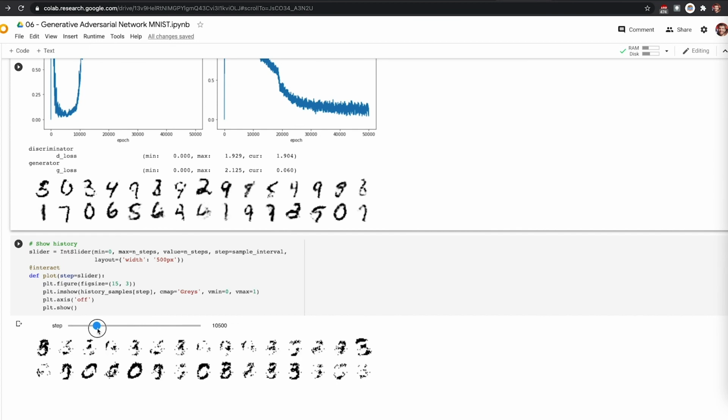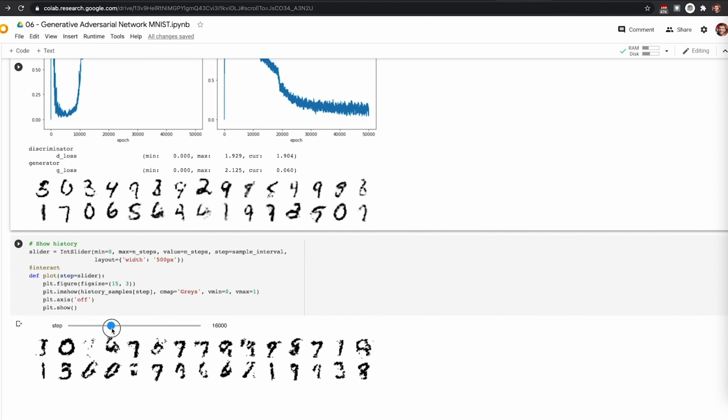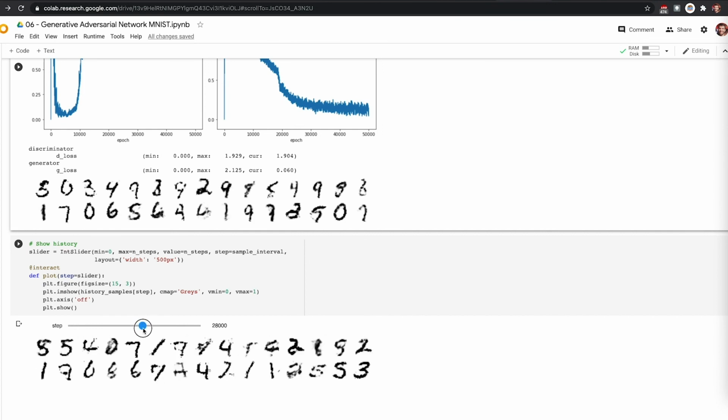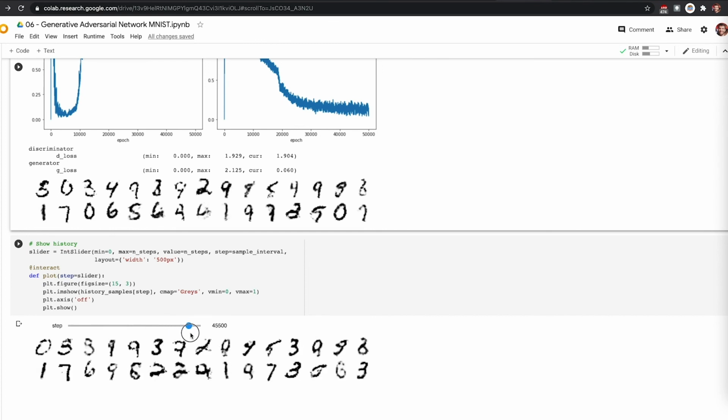And then over time, as you can see, it started to learn more and more shapes. What we can see here slowly starts to resemble digits as we would expect them. And at the end here, hopefully they look like something that we would classify as certain digits, like 5, 0, 8, 4, 9, 3, 2. Those are digits that I think look pretty good, given that it learned this by just trying to fool the discriminator.